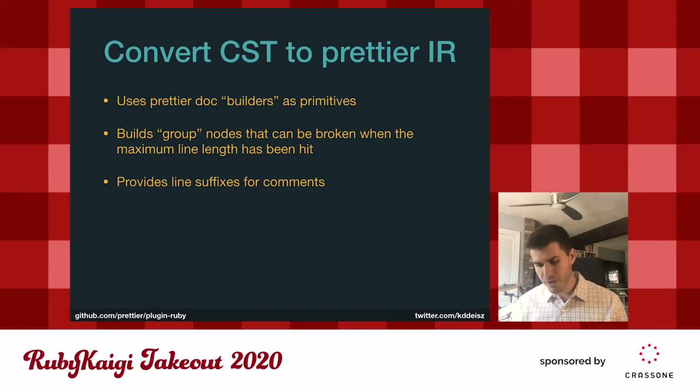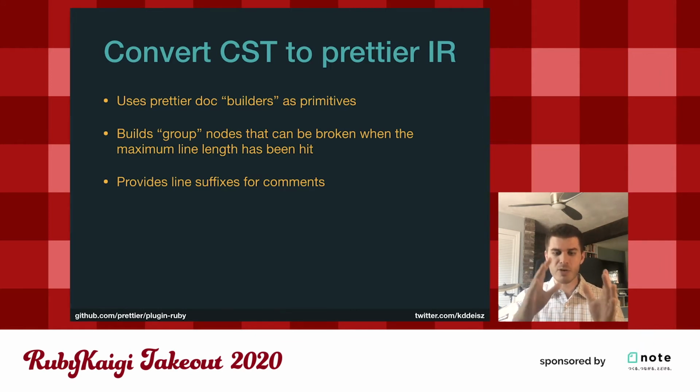The most important node in the tree is going to be the group node. The group node tells Prettier that this is an atom, a collection of nodes, that if it were to hit the end of the line, then you can actually break it into a different kind of node, and you can make it so that it will print differently when it gets shorter. In this way, we can handle long and short lines. Finally, we are going to provide line suffixes, which is to say, no matter what breaks in the group, no matter what changes, this comment is always going to be at the end of the line, so that we support comments appropriately.